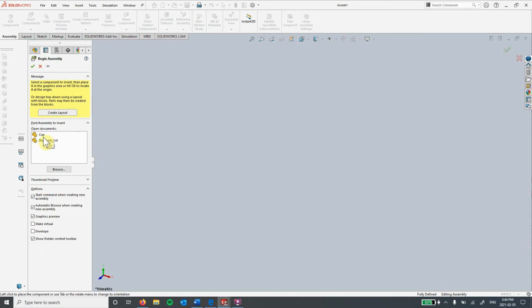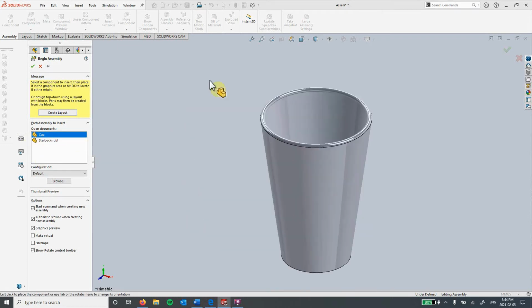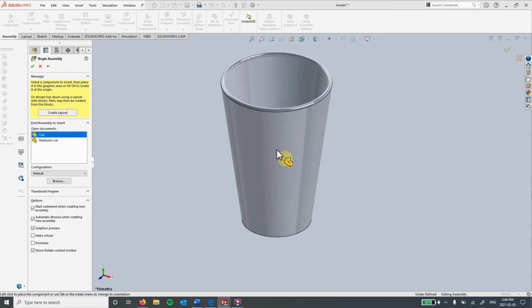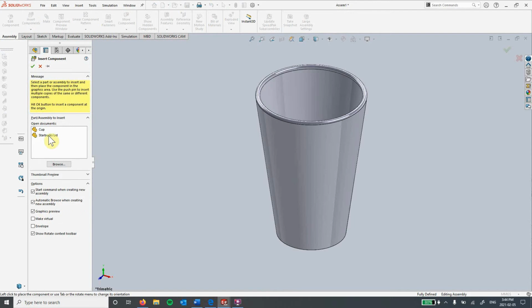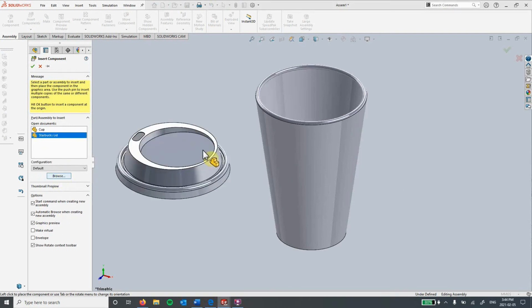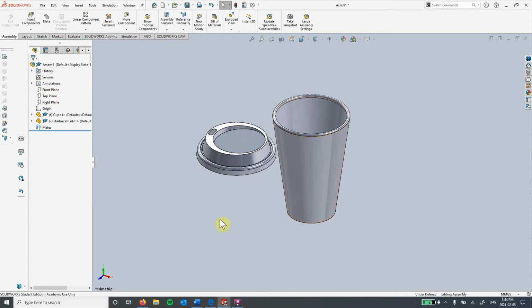So the first part, it's locked in and you can't move it, but you can move all the other parts. So I don't want to move the cup per se, because that's something that I'll put on a table, so I don't need to move it. So I'll click that in first, and then next what I'll do is I'll add in our lid here. So there's our lid, and then there's our cup.